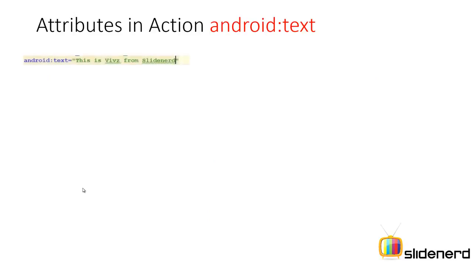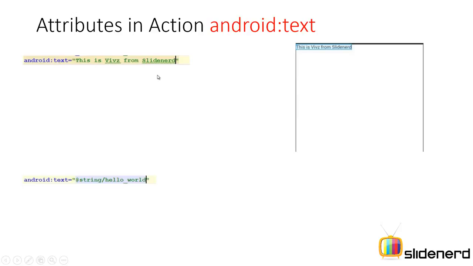First, Android text. You guys have seen this too many times. Inside my layout file I have this Android text attribute for my text view or edit text or button or whatever. I can put a piece of string inside and it's simply going to show the text as it is, right? Here I'm using a text view and this Android text belongs to that text view over here.